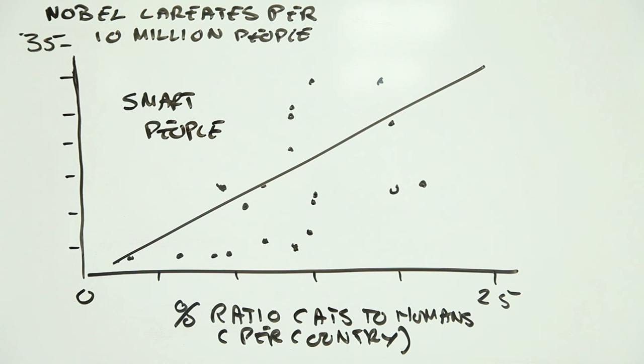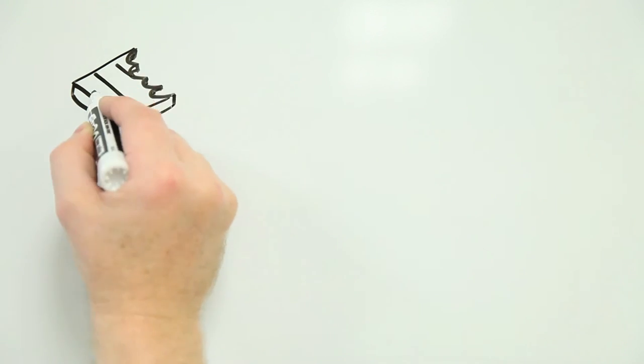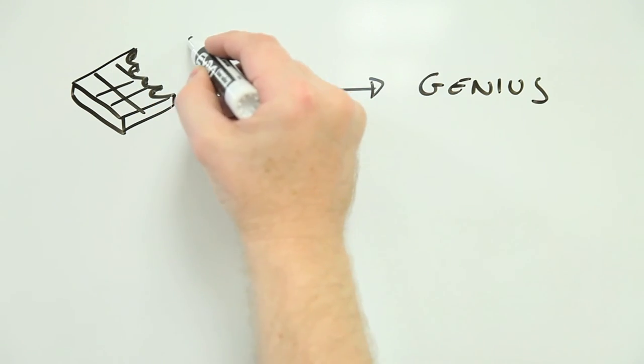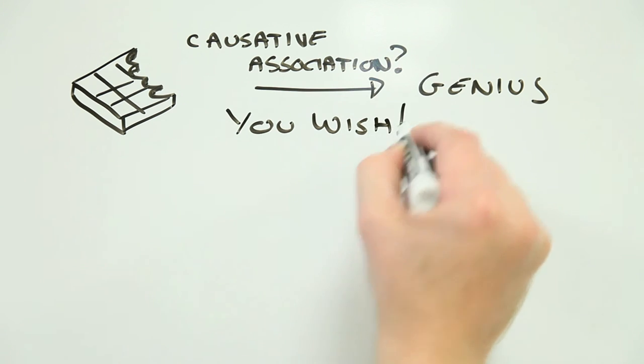And this is where risk comes in. It's easy to see associations between different things, especially when we want to believe. It's much harder to identify where those associations actually mean anything.